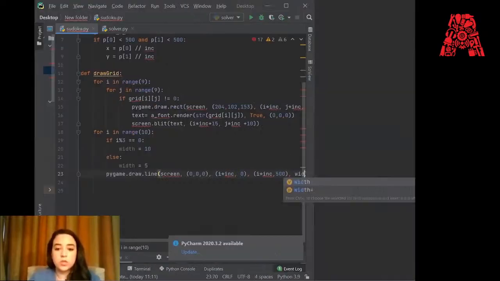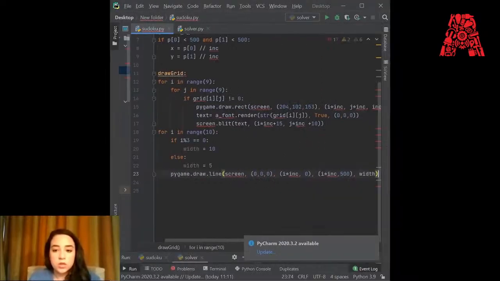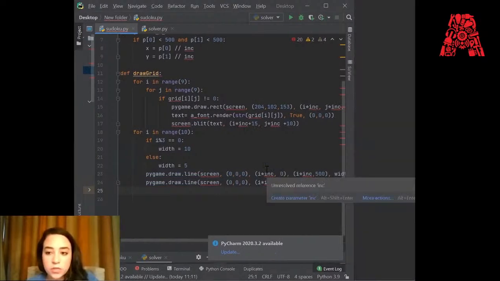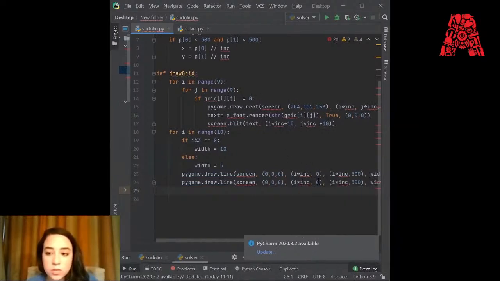And then we're gonna add the width. So this is for the horizontal, vertical. Here we can see it's the vertical, and then we're gonna do another one for the horizontal. So we're gonna switch these, like flip them.